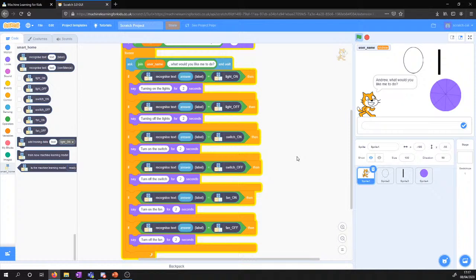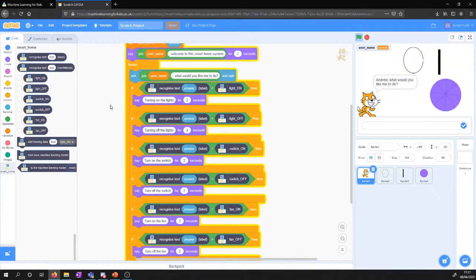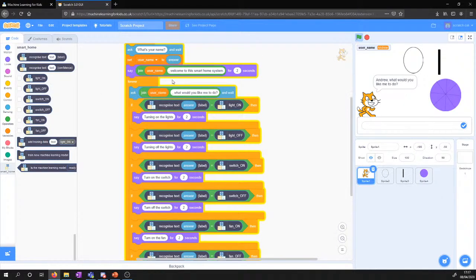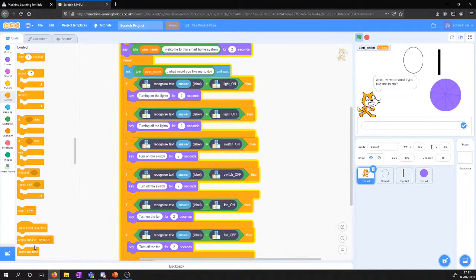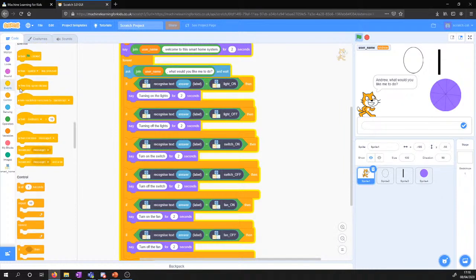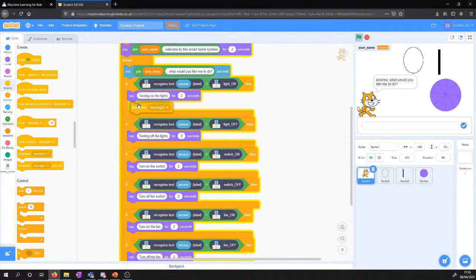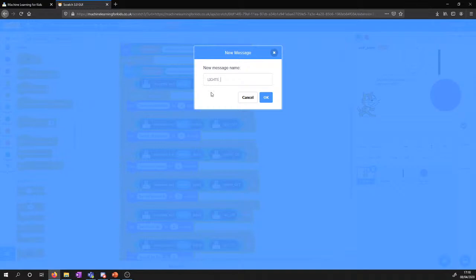So in Scratch we have something called broadcasting. So broadcasting allows each of the sprites to talk to each other. So in our main sprite we can broadcast a message, and we could say, in the event, we can broadcast a message, and we could call this one lights on.